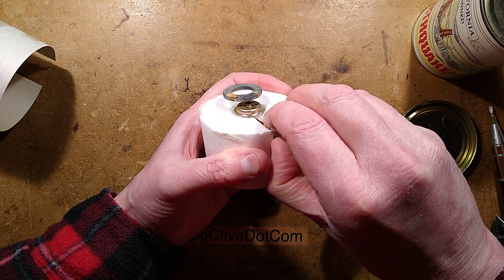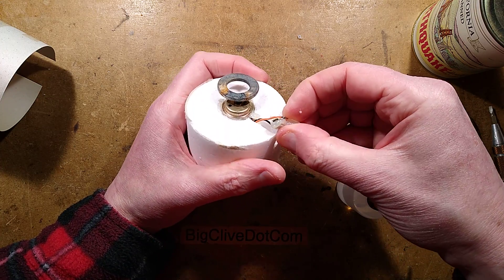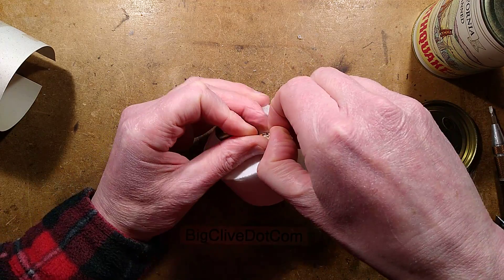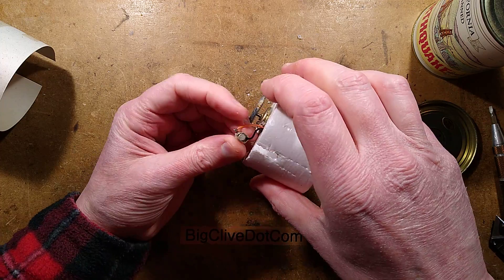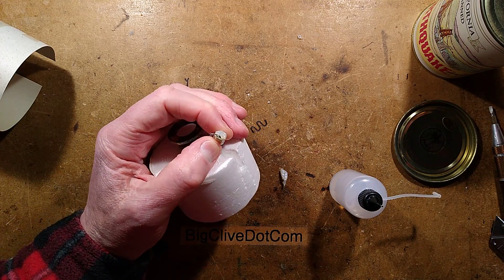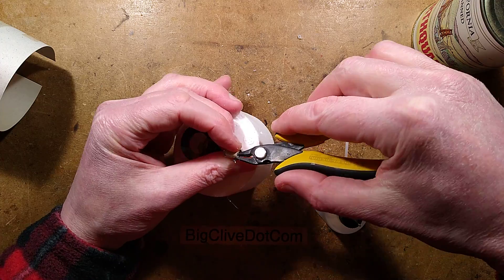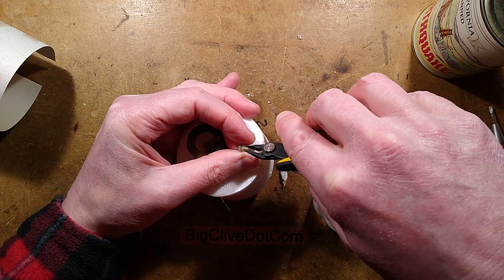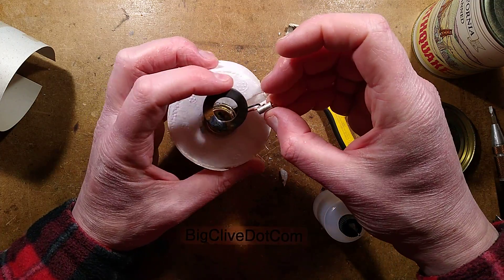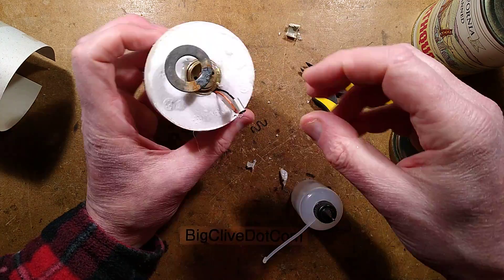Okay, so here is the switch. What is it going to be? Is it just a mechanical tilt switch? I'll try to remember — when I got this it came from the Gadget Shop in the UK. I think I see a little metal body in there. I think this may actually be a mercury tilt switch. Let me try to get more hot melt glue out of it. This is a typical cylindrical switch. Can we get any more sleeve off this to gain access to the little metal switch inside? It's soldered onto the side — it's just a ball bearing. I shall shake it. That's not really going to tell me a lot. Actually, you know what, it sounds hard — it doesn't sound like the floppiness of a mercury tilt switch.